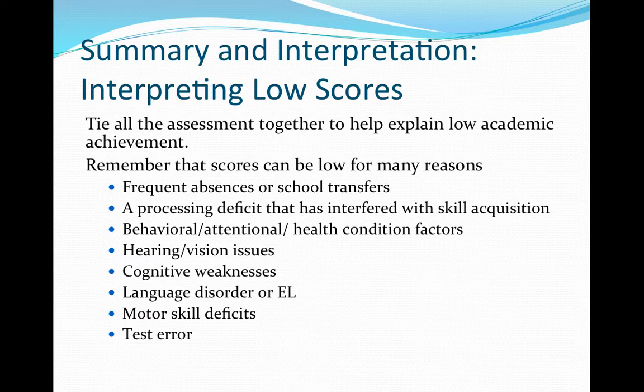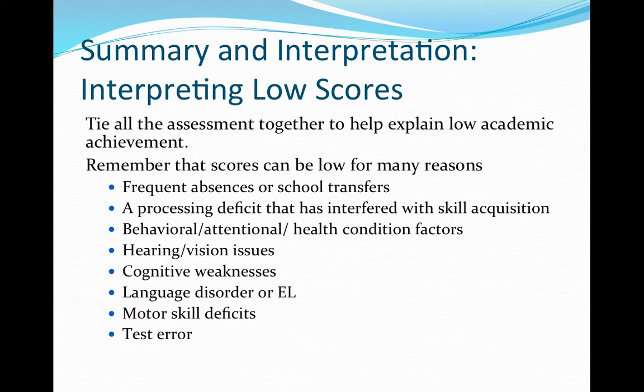It's one thing to report a score, it's another to say what that low score means. In the test results section, you just state the scores and describe what those scores say about the task of reading in the classroom. For example, you might say, Joan scored poorly on letter word ID, but she scored within the average range on reading comprehension subtests. This shows that while she may not be able to read each word correctly, she is able to understand what she reads. The summary should start to get at the why.